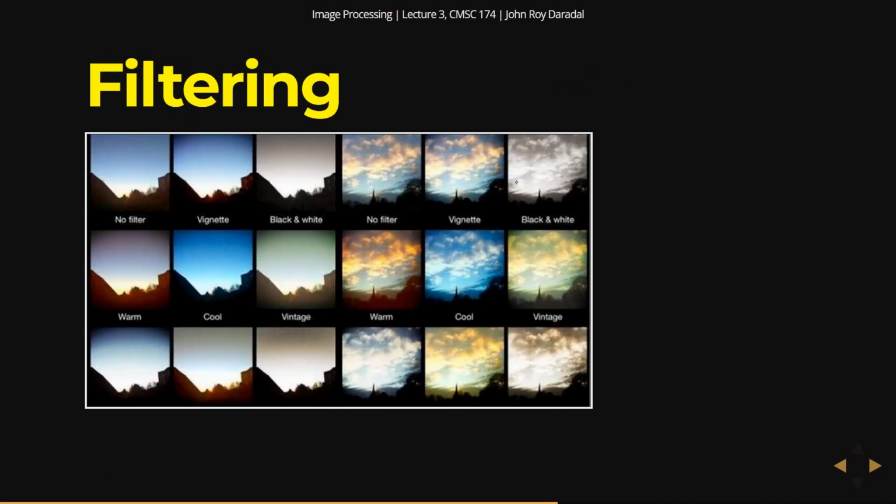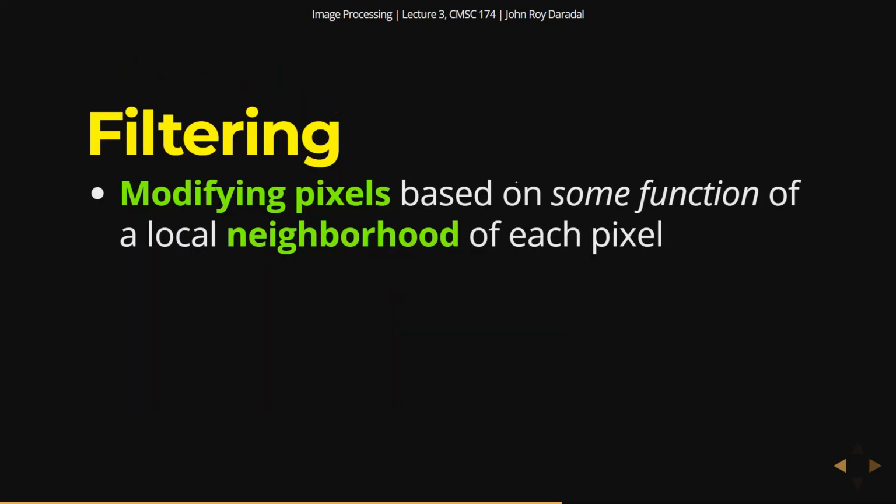And finally, we will go to the last part of our image processing lecture, which is all about filtering. So you're already familiar with filters, right? Filters are very much abundant nowadays in Instagram filters, Snapchat filters, even in Messenger. There's a lot of filters as well. So basically, a filter is something that you apply to the image to improve the quality or change the overall appearance, right? So formally, filtering is defined as follows. Filtering is modifying the pixels based on some function of a local neighborhood of each pixel. Okay, so you modify the pixels based on some calculations based on the local neighborhood. So we're still looking at a neighborhood of each pixel.